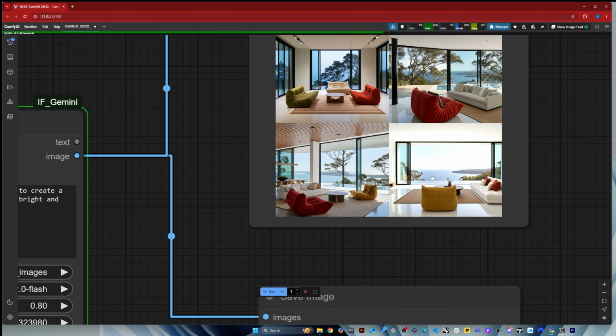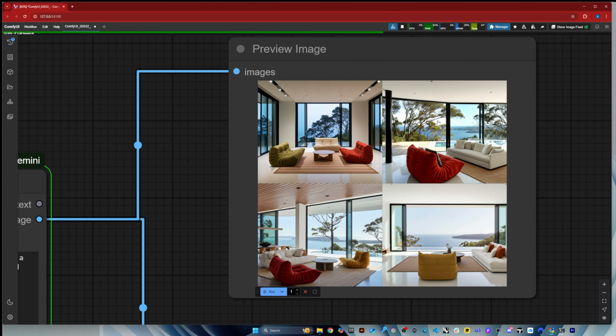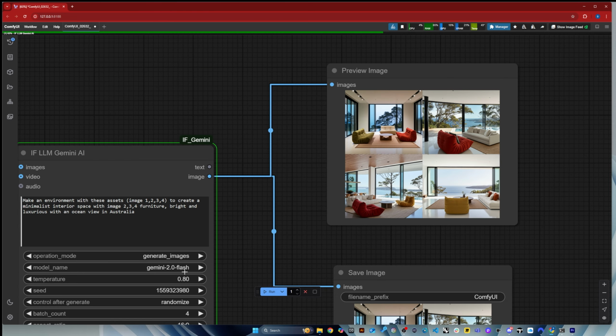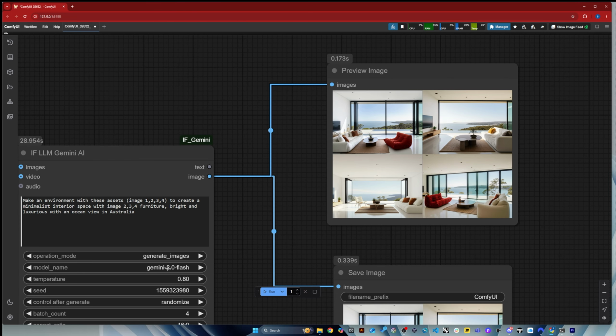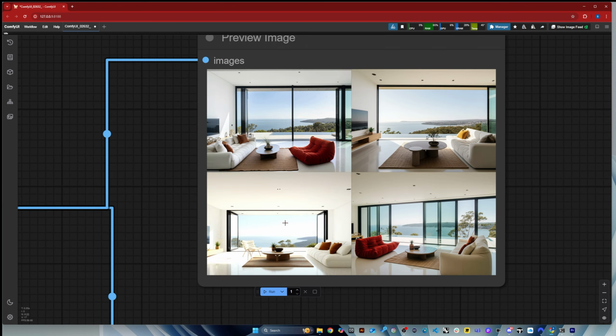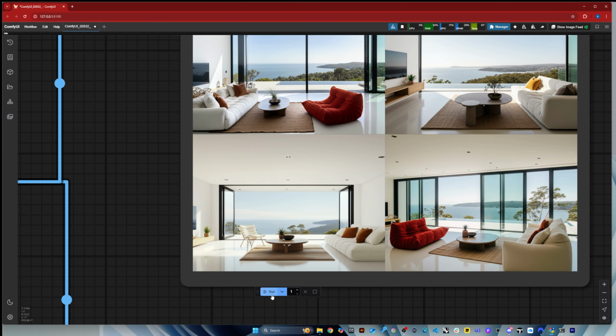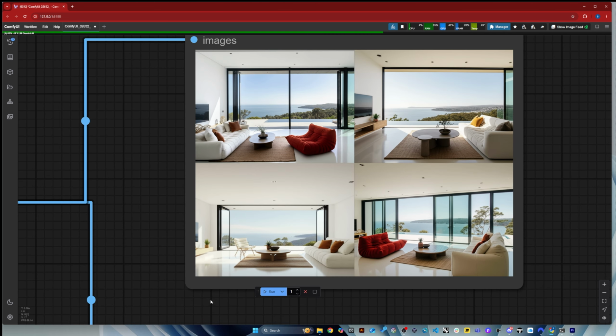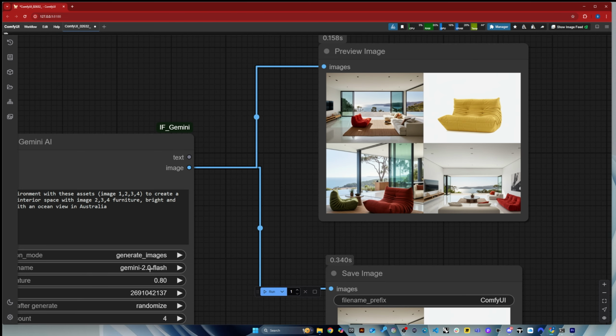So this one is a Flash, and let's see if there are any differences with the same prompt and the same inputs. So it feels a bit more minimal, matching slightly more the input I wanted and the feel I wanted. So I'm just trying another round to see. And there we go, another one.